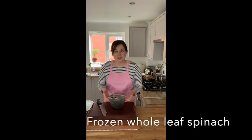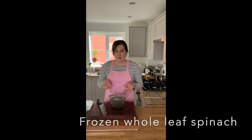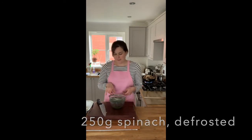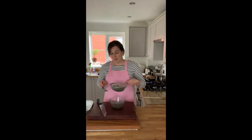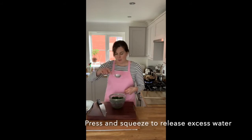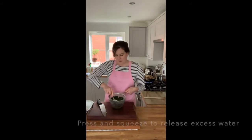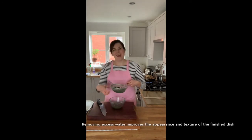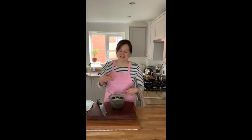frozen whole leaf spinach. I've got 250 grams here, and what I've done is I've taken the balls of frozen spinach out of the freezer and I've put them into a sieve sat over a bowl. And as they've defrosted, I've given them a press using a tablespoon, and that causes you to press out any excess liquid from the spinach. Again, same as the mushrooms, you want to get any excess liquid out before assembling the lasagna.